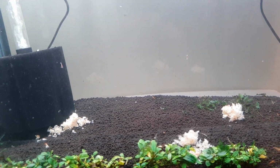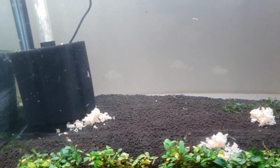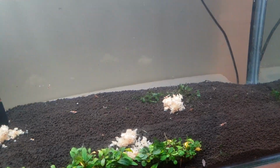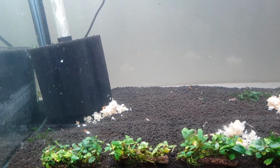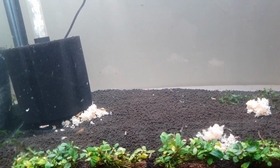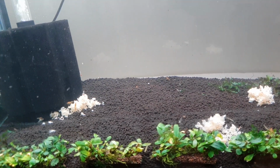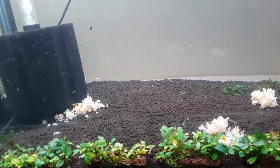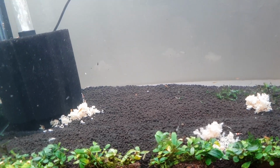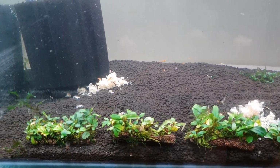This tank has been aged for about 7 days, just to kickstart the process. As you can see, there's no fish in the tank, and we just put these shrimps in. These shrimps do need a bit of TLC, so TDS needs to be 120 to 180, and GH at about 6 to 8, so that they can thrive.